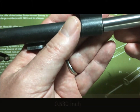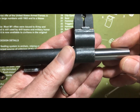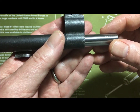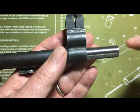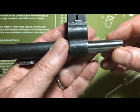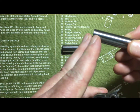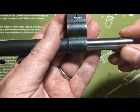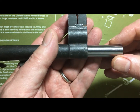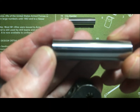The second gauge measures 0.530 inches. It's going to slide in, you'll feel the shoulder, and then it should just go a tiny bit past that shoulder — and that's as far in as it goes. That's perfect, that is exactly what you want. You might have to wiggle it just a touch to get it past the shoulder, but once you do, it's only going to go a tiny fraction of an inch.